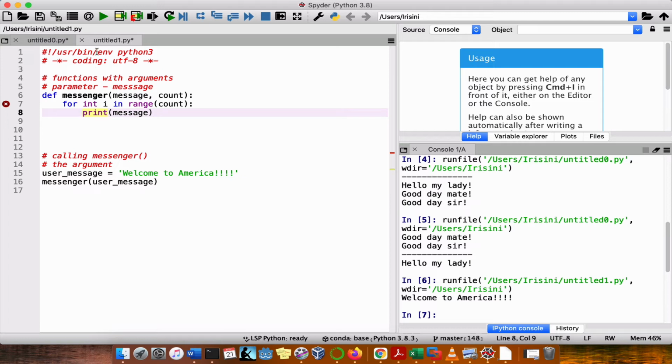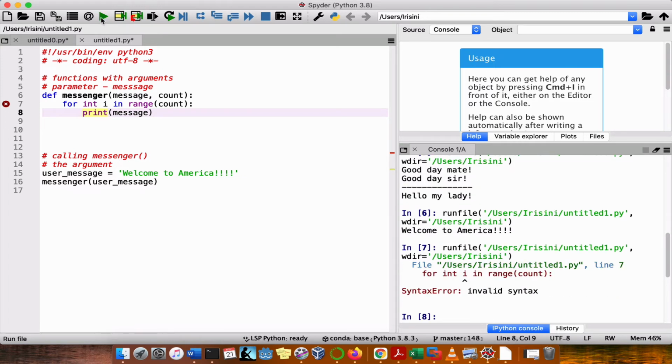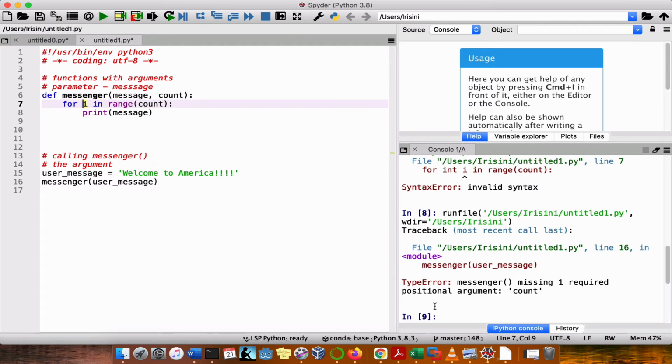So if I now click play, we see a message. It says error. Alright, so what is int doing here? Okay, for I in range. Okay, and once again we get an error. Now Python is smart enough to tell me that I am missing one argument, and it's telling me the word count.